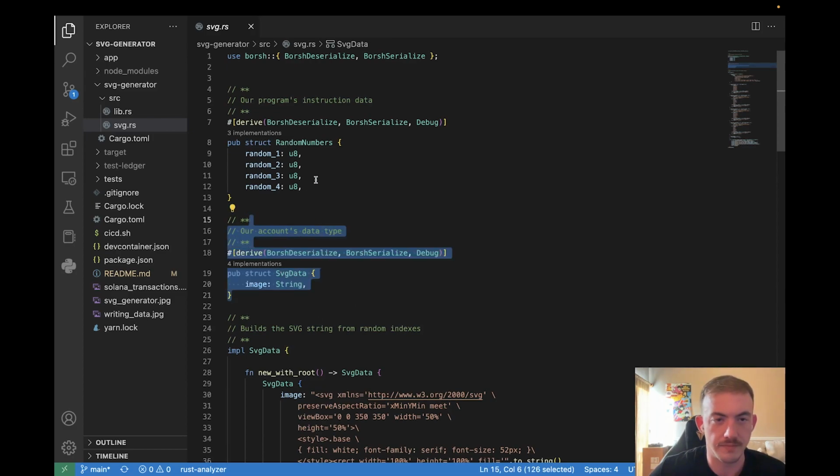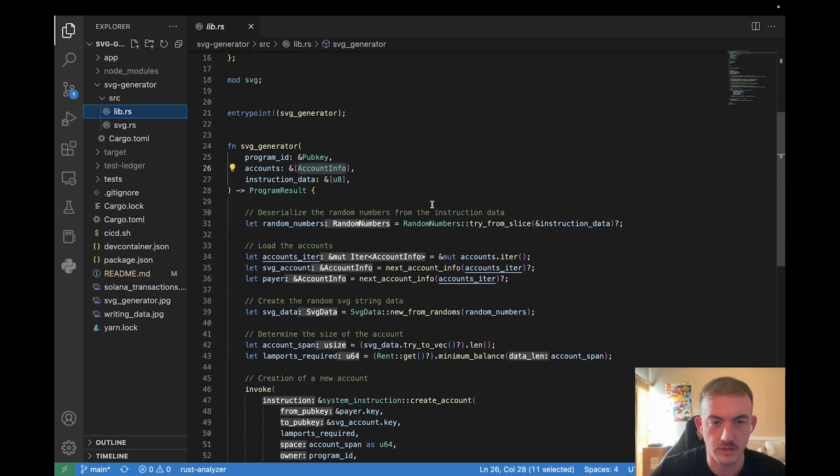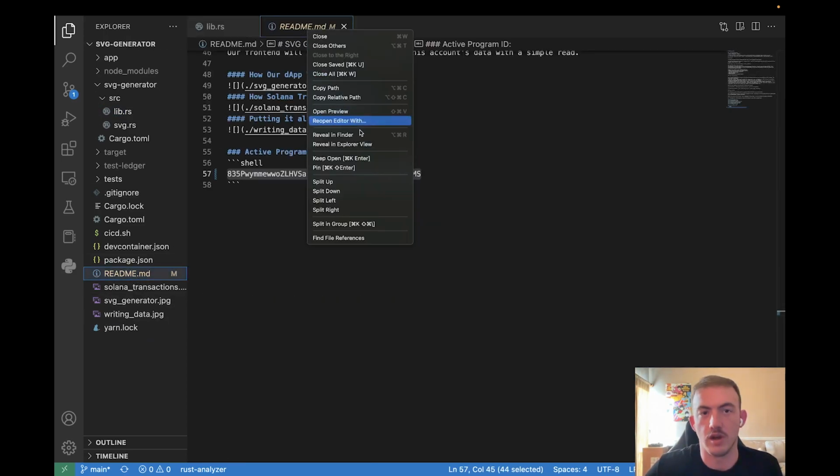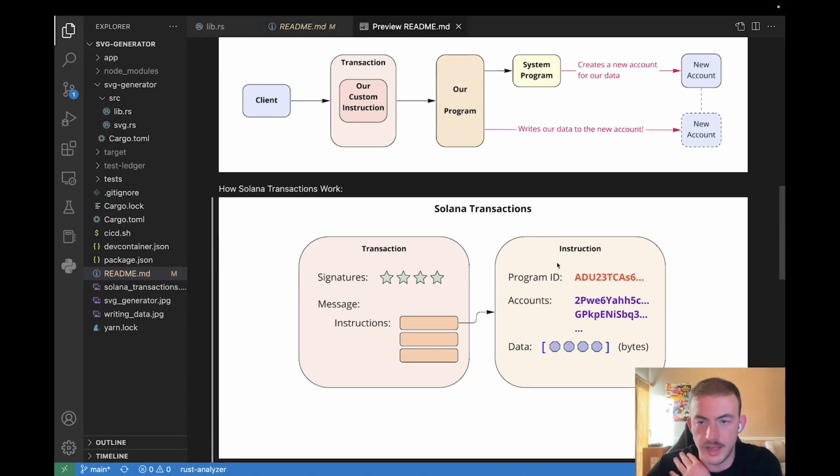This is our account state, and this is our instruction data. And so in this very simple program, that's exactly what we're going to see happening, right? So we're going to have these as our input. And if you look, that actually lines up perfectly with what we saw in this diagram here, where we saw this transaction has these instructions and they look like this, right?